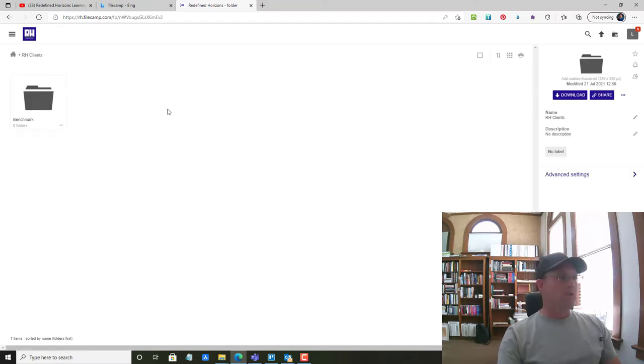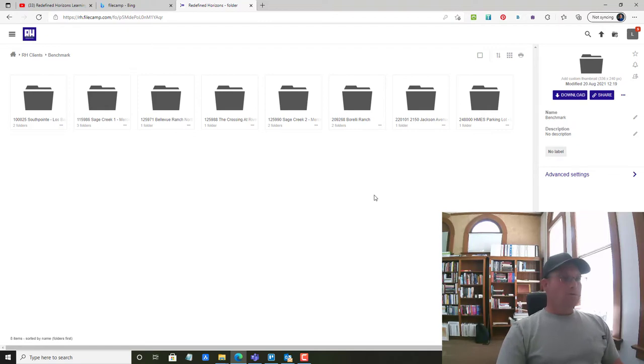This is where we keep stuff for clients, and we have this one particular client that likes to get copies of everything we do digital, and most of the files are too big to ship by email. So we've set this folder up for them, and they ask for it to be set up in a specific way. So what we have here is a folder for each of the client jobs, okay? And we actually use the client job number in here because it makes it easy for the client. So they can just go in and use their job number.